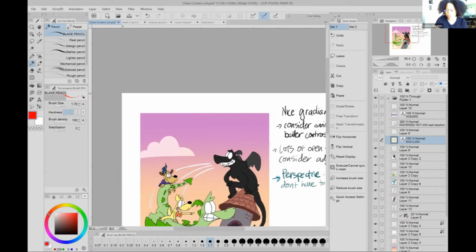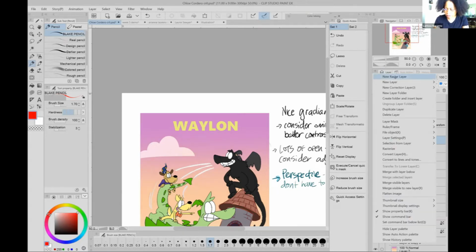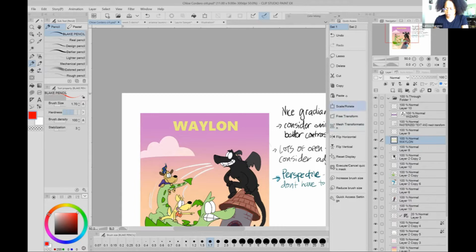So I'll basically show you what I did. This is a text font. It's a text layer. You do this in Photoshop, you can't really alter it, but then what you can do is rasterize it, which then turns it into just regular pixels. And then you can transform your text using your transform tools.